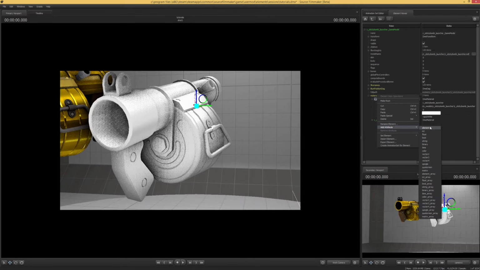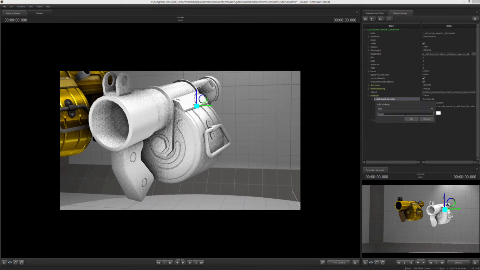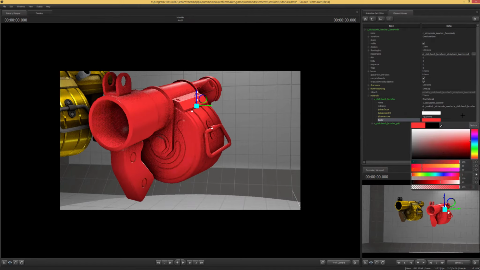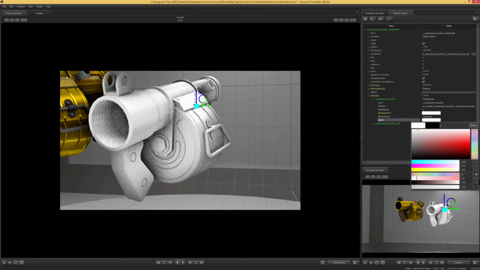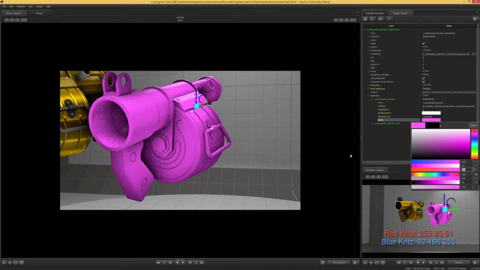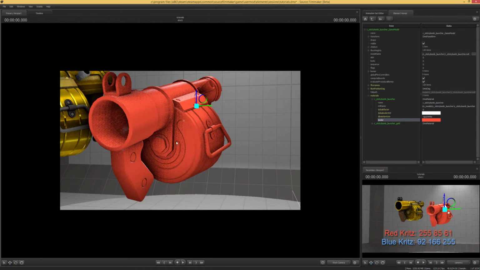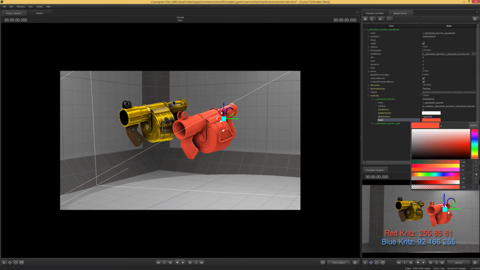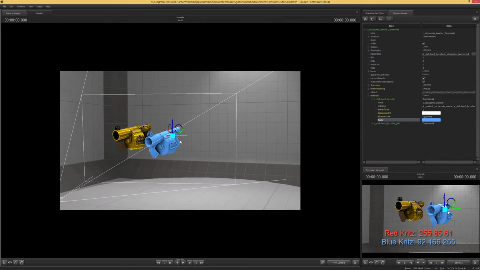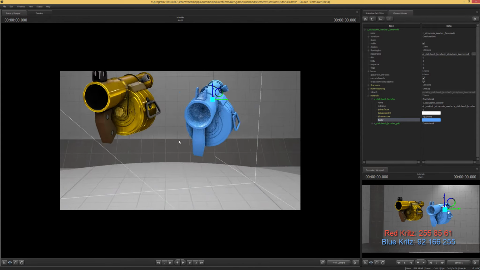We're going to change the color by adding a color variable and just calling it color. Now you can change this to whatever color you feel like. Since we're going to be critzing this on red, I figured out some pretty similar RGB values. For red crits, you're going to want 255, 85, 61. If you're using blue, that would be 92, 166, 255. These are close enough values to the in-game colors.